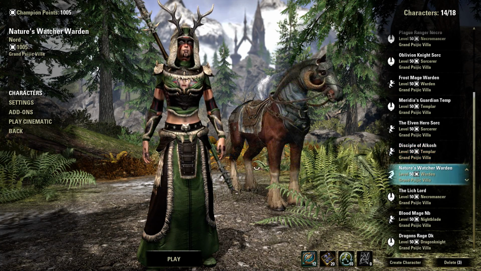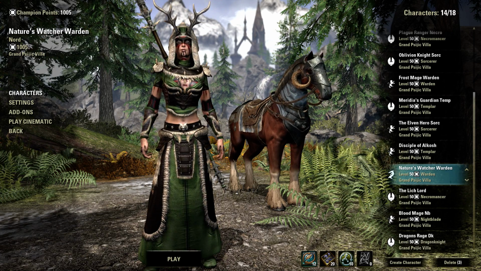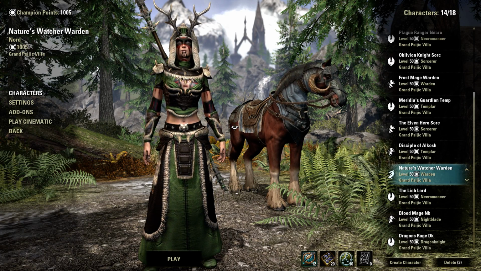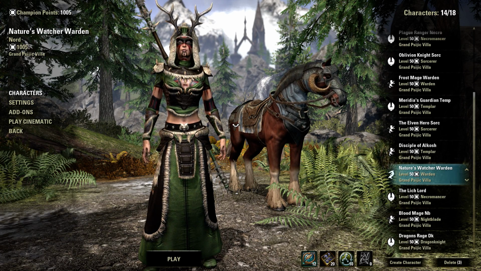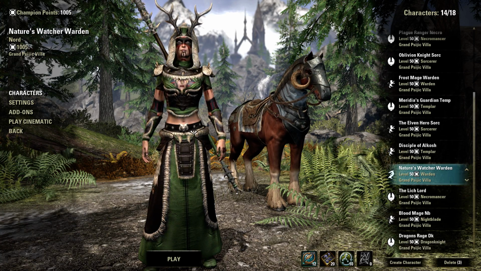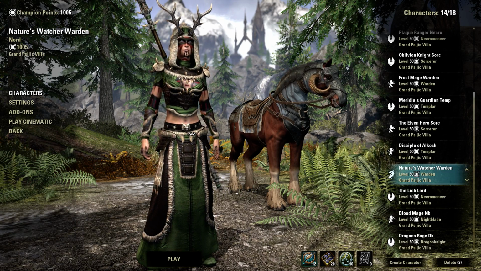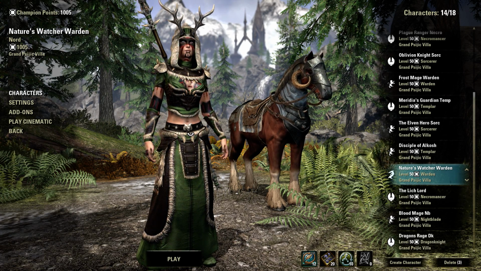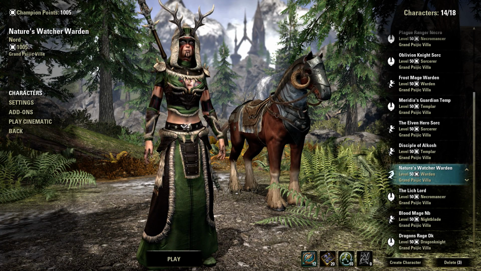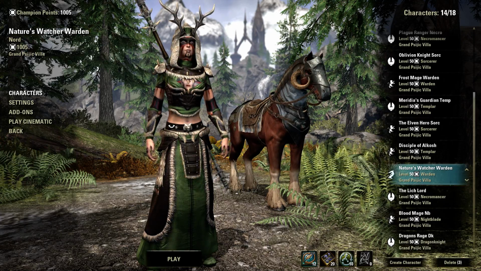Then I have Nature's Watcher. This is a kind of an interesting one. A lot of people might not know too much about the Warden DPS kind of stuff, and I really did put a lot of work into trying to maximize the Warden DPS setup by utilizing all of its damage dealing capabilities. So it's a really fun build. It's really cool if you are interested in seeing it when it comes out.